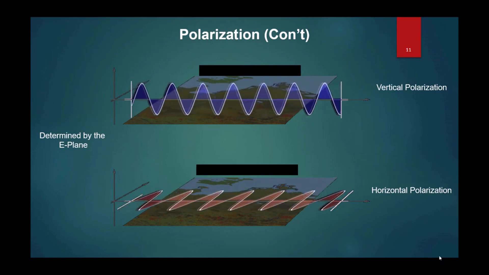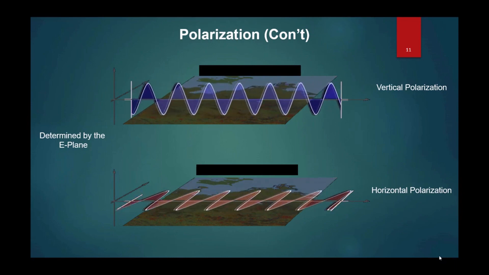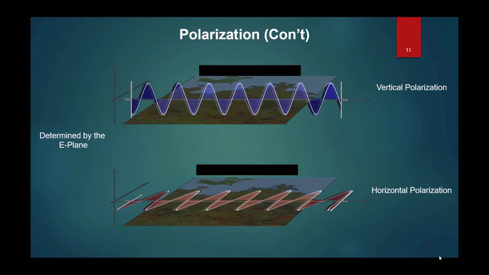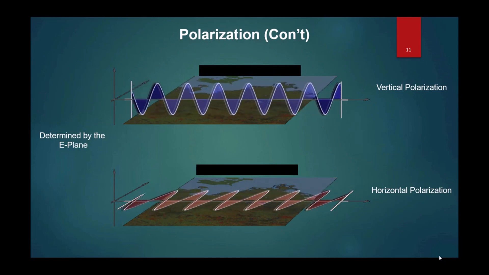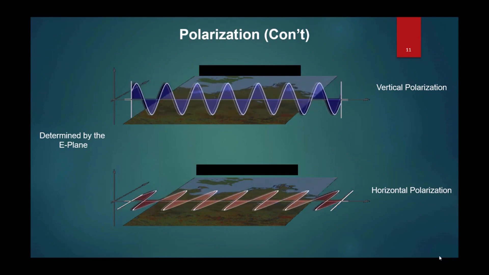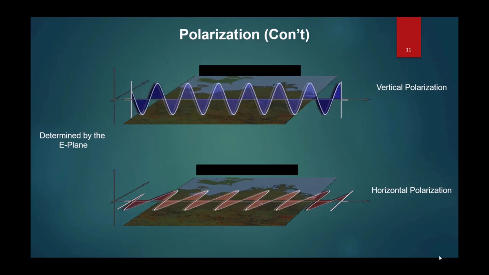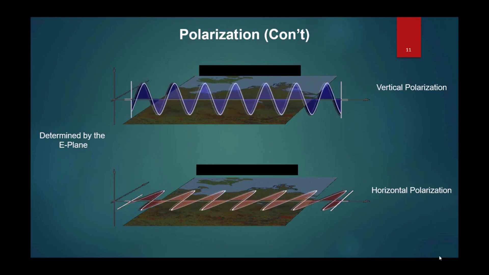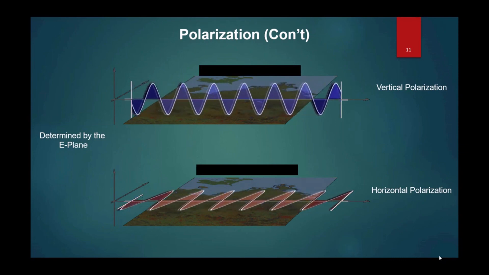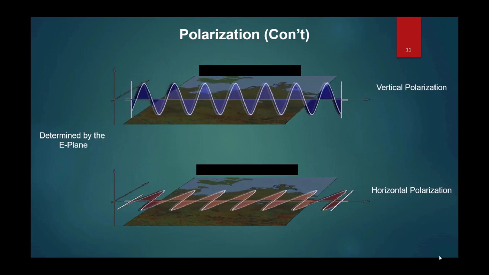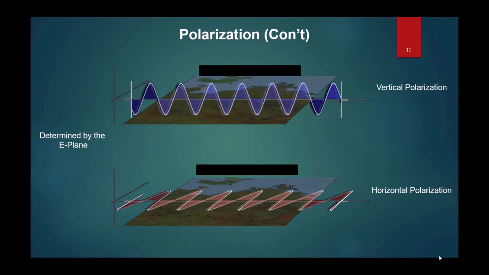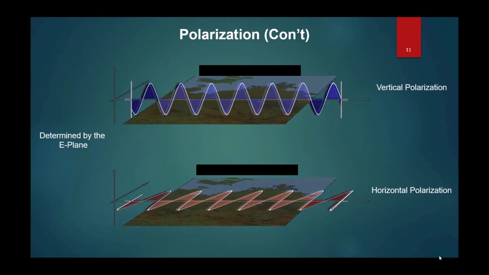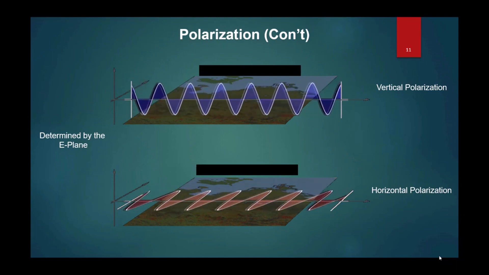More specifically, those antennas are called Yagi-Uda antennas, which ham radio operators especially use for operations on HF to direct energy into a particular direction. What happens if we have a vertically polarized transmitting antenna but then received by a horizontally polarized receiving antenna? You're going to have almost minimal coupling of the E plane, the electric lines of force, by that receiving antenna, in which case you will barely get any signal. It's absolutely imperative that on both ends of your radio system you're maintaining the same polarization of antennas.